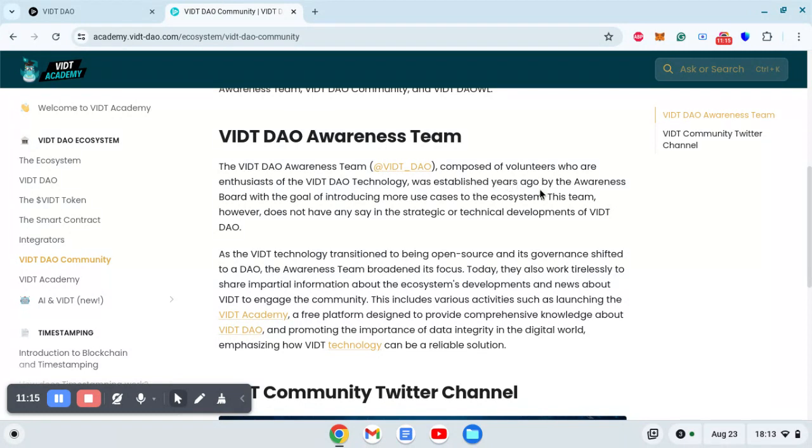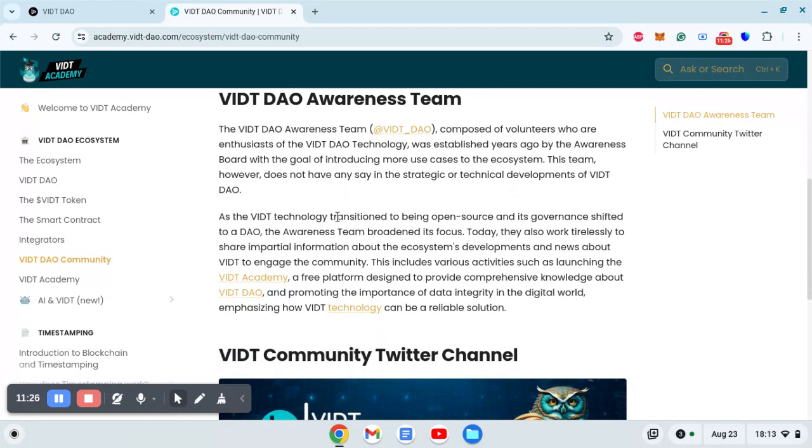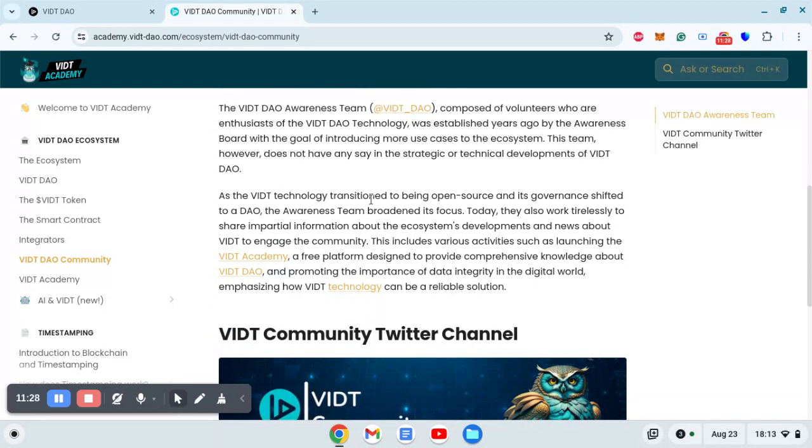It was established years ago by the awareness board with the goal of introducing more use cases to the ecosystem. This team, however, does not have any say in the strategic or technical development of the VIDT DAO. As the VIDT DAO technology transitioned to being open source and its governance shifted to a DAO, the awareness team broadened its focus.